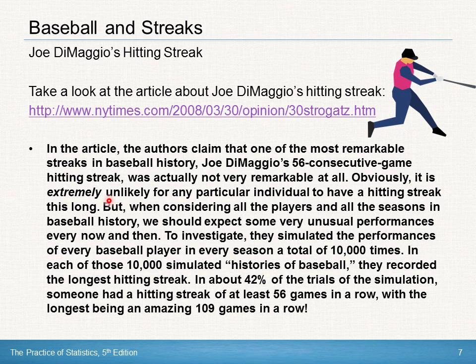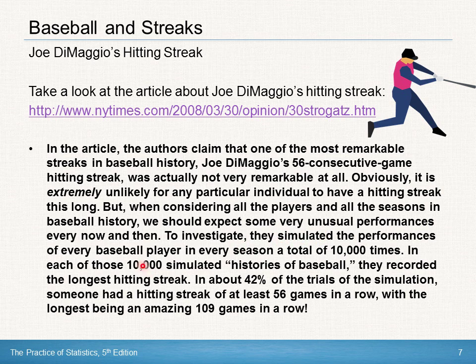Obviously, it's extremely unlikely for any particular player to have a hitting streak that long. But when we look at all of the players in all of the seasons in all of baseball history, we will expect some very unusual performances. So to investigate this, to see, hey, was his 56 consecutive game hitting streak likely or unlikely? This is what we're going to talk about in this section.